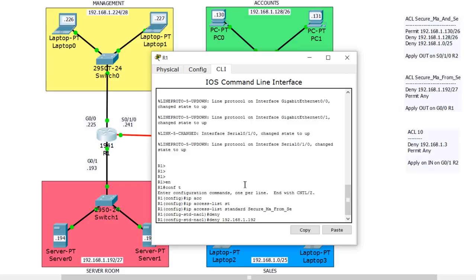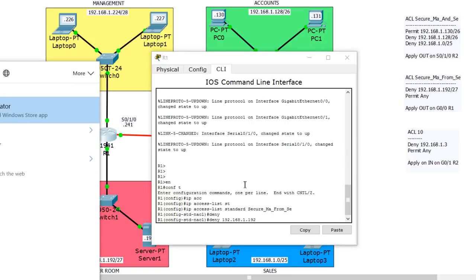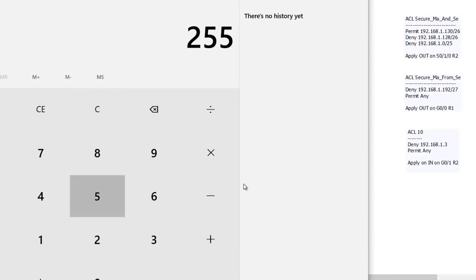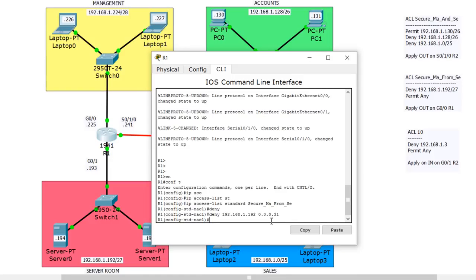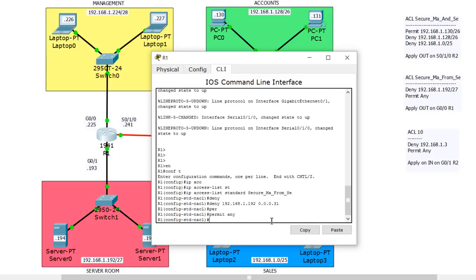So the subnet mask is 255.255.255, and if it is /27, it is 128, 192, 224. So we do 255 minus 224, which is 31. So we say your wildcard mask is 0.0.0.31, right? And you say permit any.